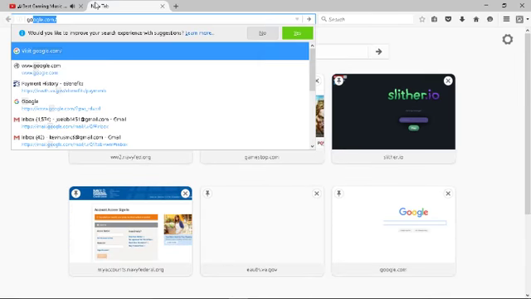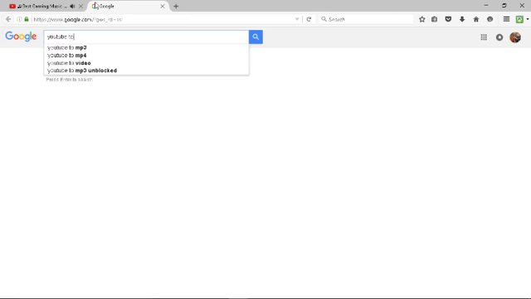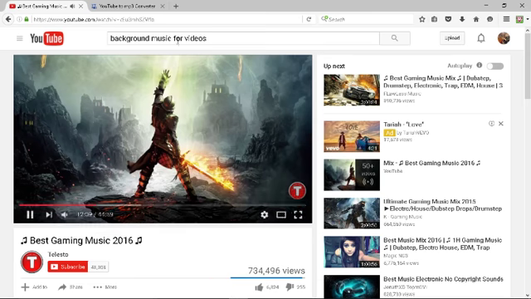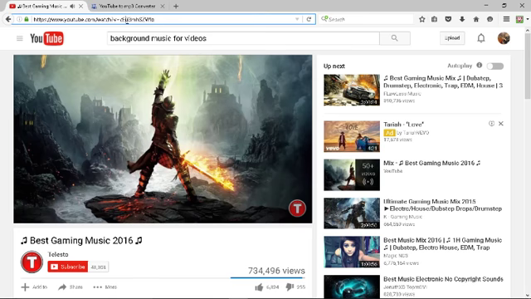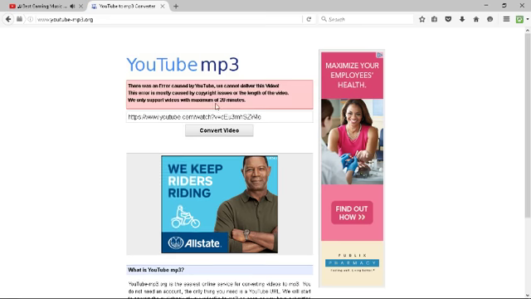You want to add music but you don't have any? Simple. Go to Google, go to YouTube to MP3 converter, click on the first one, click whatever video you want to add in, cut the URL, and then paste it right there, convert video.